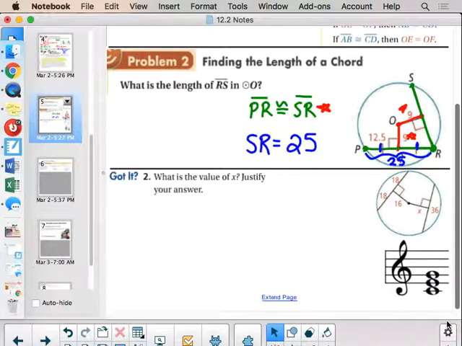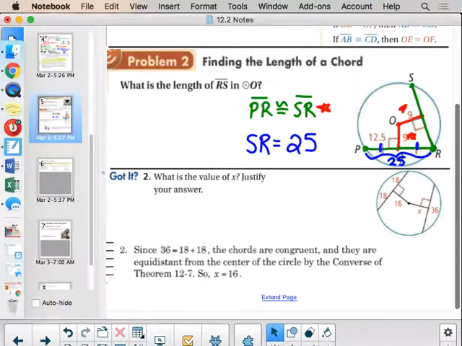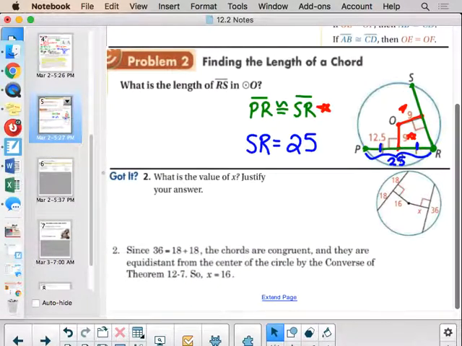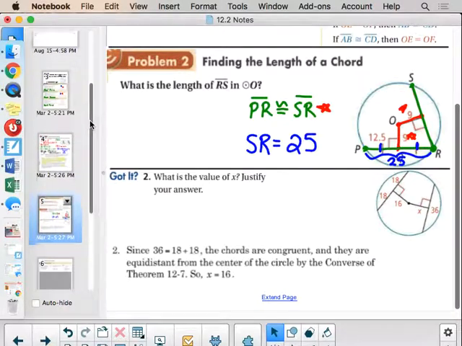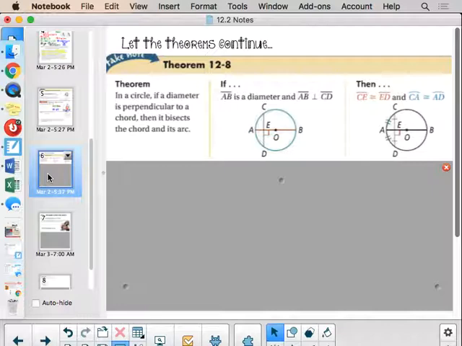All right. You ready to check on this one? Okay, I know these are toughies. Did you get an answer of 16? Good. Because these chords are both 36, the only way that could happen is if they are the same distance away from the center. We good on that? So far we've done a total of 4 theorems, 1, 2, 3, 4, and their converses. We continue. I think I have 3 more on this slide.